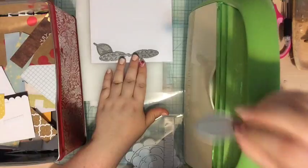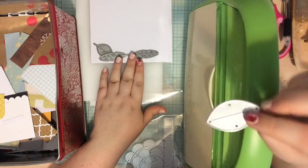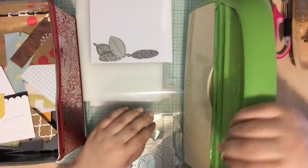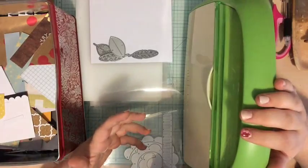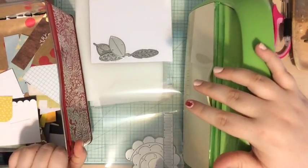I'm going to use them all, but this would be a really easy shape to cut out by hand if you didn't have die cuts. I'm going to cut out a ton of these little leaves for my project today because I think they'll look really good. I'm going to stick you guys on fast forward — I won't make you sit through the die-cutting part, but once I'm done and have all the leaves cut out, I'll bring you back.